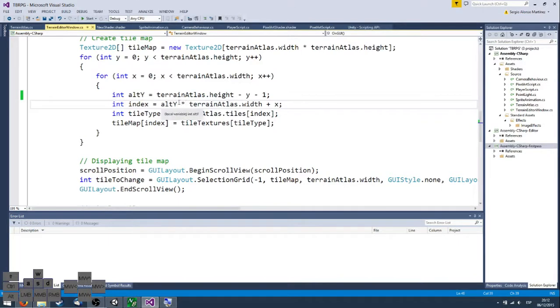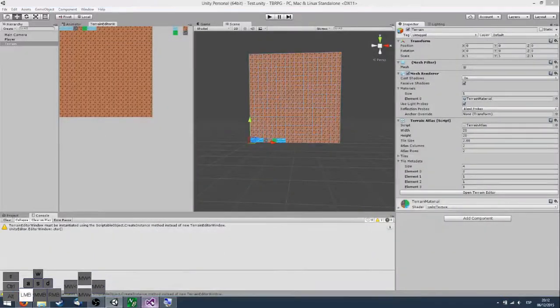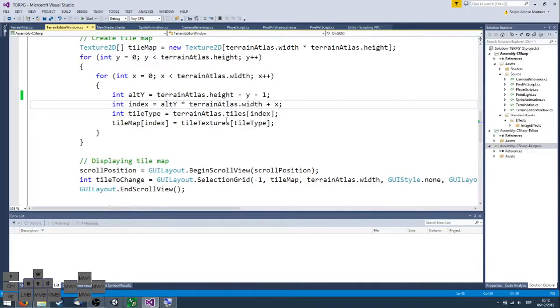Because I'm changing the Y, but I don't know why it isn't working. So let me have a quick look.